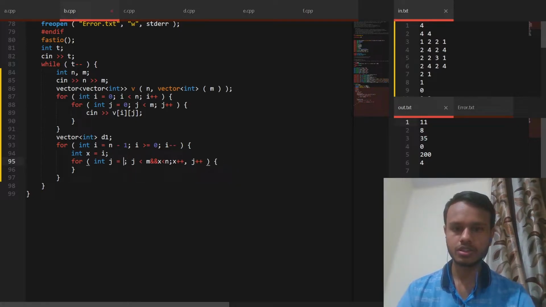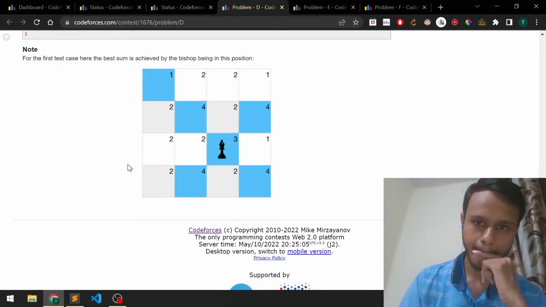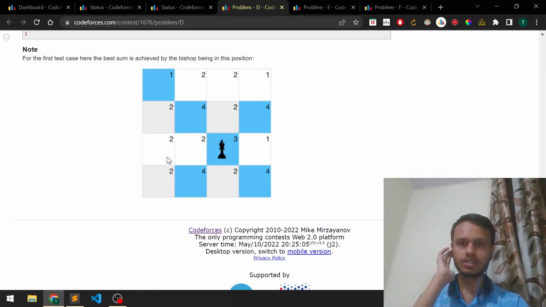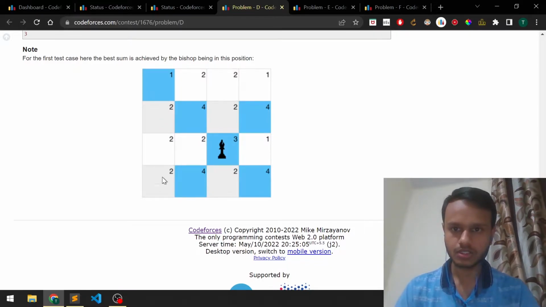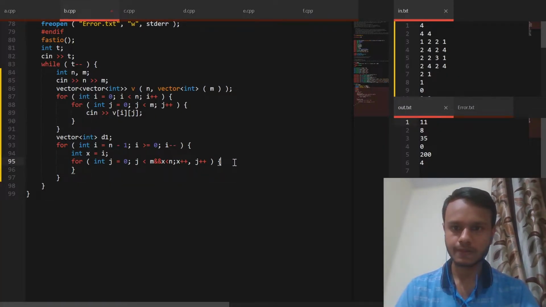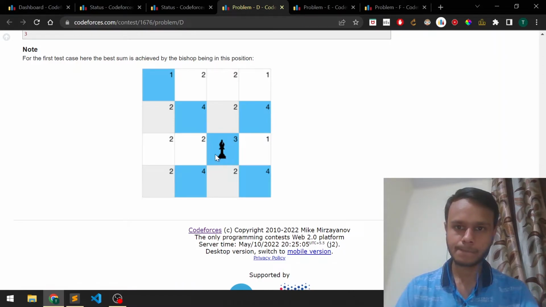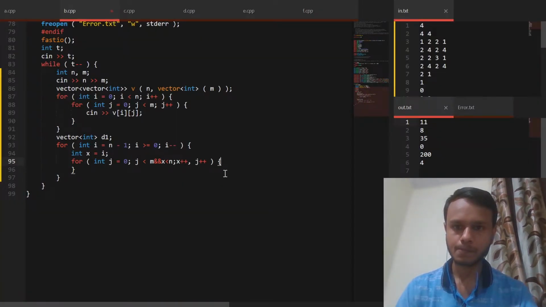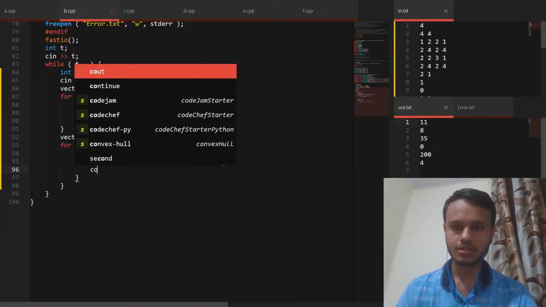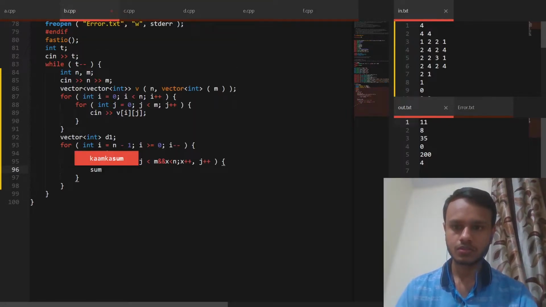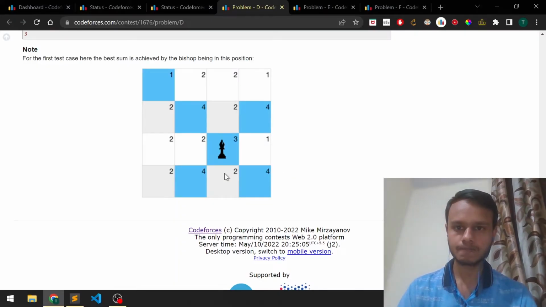So initially j will be equal to 0. Like I will be considering the 0 column for each of these rows. Then sum plus equals s of x and j, right?